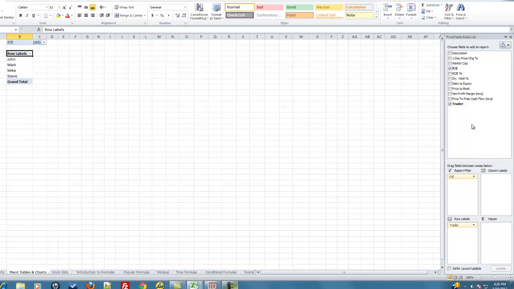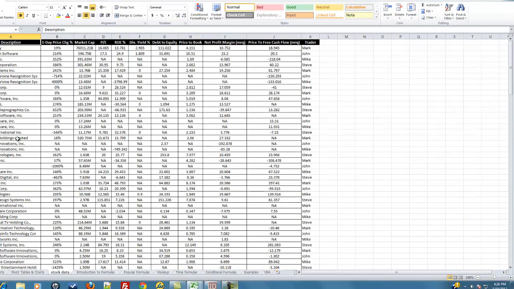We need a column that definitely does not have blank cells in it in order to show every stock that each trader has. So we go to our stock data sheet and look for a column where there's definitely going to be something in each row. For this I chose description.